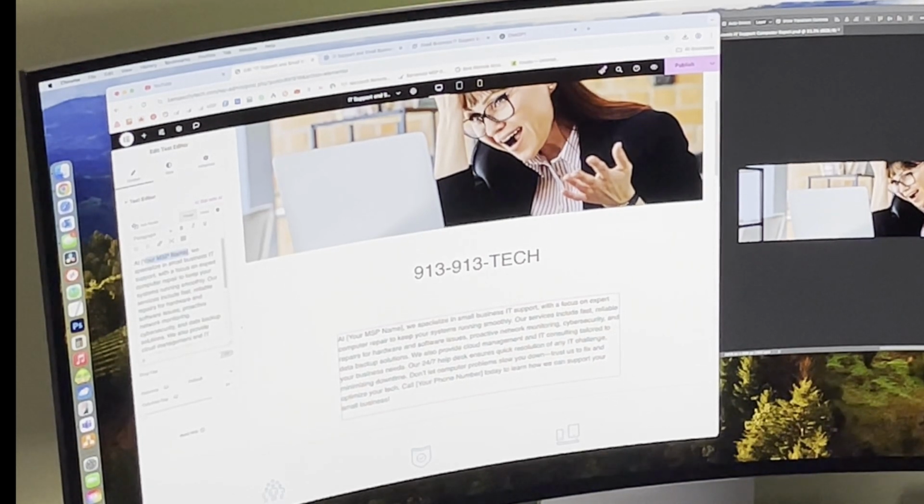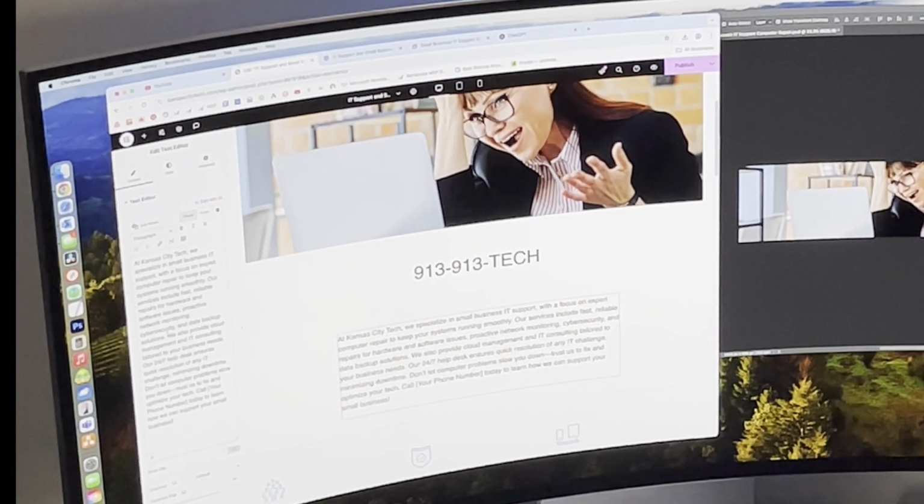This is what we're running with today, but if I find that this verbiage doesn't work, I'll tweak it a little bit as time goes by, or just completely rewrite it. But what I like is that it has the words computer repair in here. So I'm just gonna modify this just a little bit for SEO, because I need to throw the word Lee's Summit in here a few times, so that the search engines are picking up on Lee's Summit.